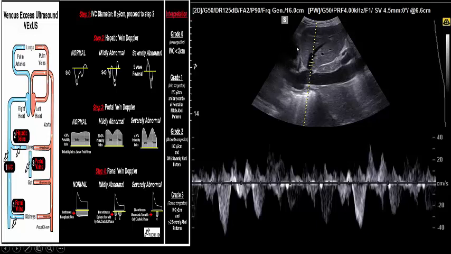Normally, with right ventricular contraction in systole, the tricuspid annulus will drop towards the apex here, will increase the volume of the right side, so will decrease the pressure in the right atrium, and you will see the high flow here in the hepatic vein away from my probe, a negative wave here towards the heart, and you will see a very prominent systolic wave, and gradually we reach the baseline with accumulating blood in the right atrium here and increased pressure, so we'll stop the flow at the end of systole here.